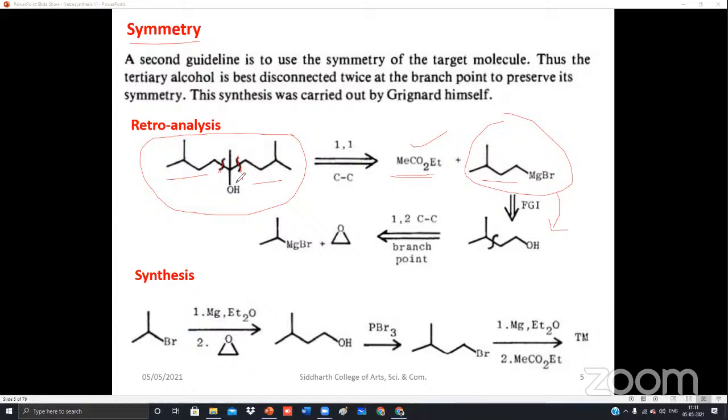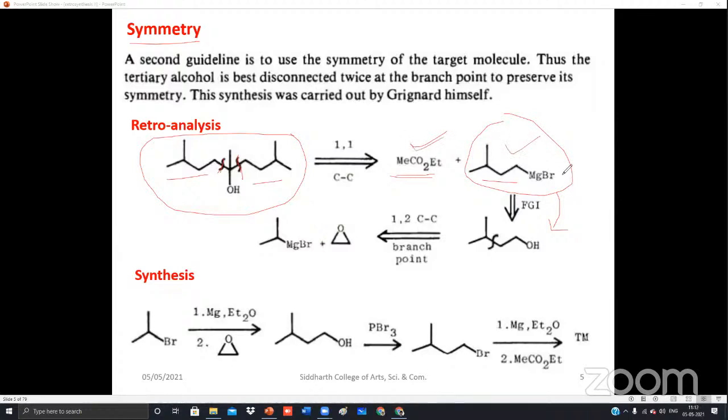Okay, so if you are getting a secondary alcohol, then you have to think about it. Maybe it is an aldehyde. If you are getting a primary alcohol, then you should have a formaldehyde sort of carbonyl group. So you have to keep this logic in your mind whenever you are doing the cleavage, and if the target is a primary, secondary or tertiary alcohol, you logically have to think this way. So this is a very simple strategy: we have a double disconnection, and we will have the starting materials as an ester and the Grignard reagent.